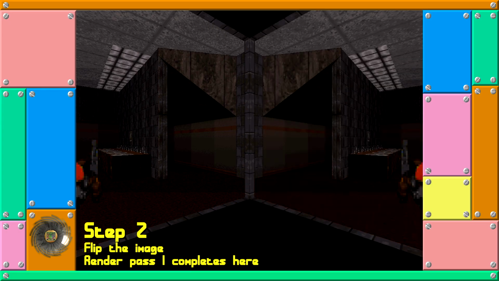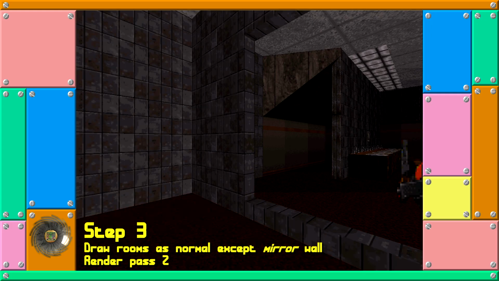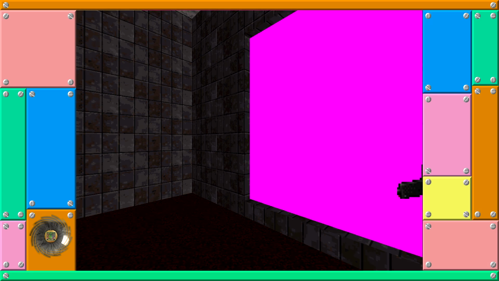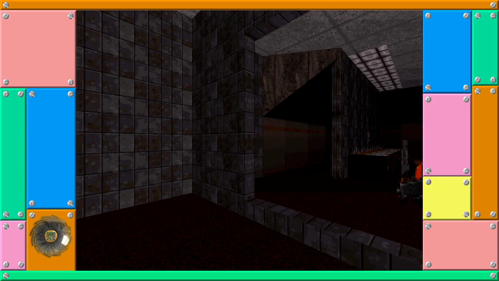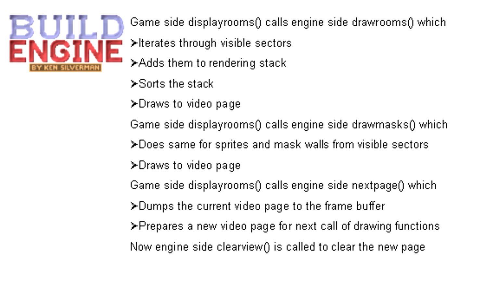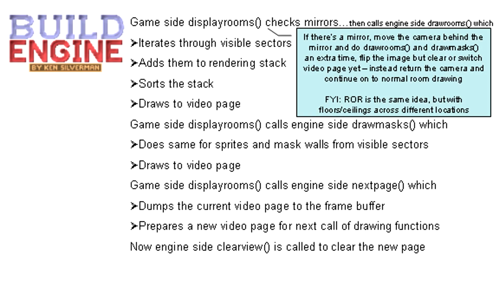I guess there's no reason to clear it because, well, the main rendering pass will happen next, usually from the player's position, and now the rooms and masks are drawn over the video page, except where the mirror is. The mirror is actually a hole that draws nothing, but because we already drew from a camera looking out of the mirror and flipped it onto this page, that part of the image remains, and well, there's your reflection. It's like a double exposure on a film.